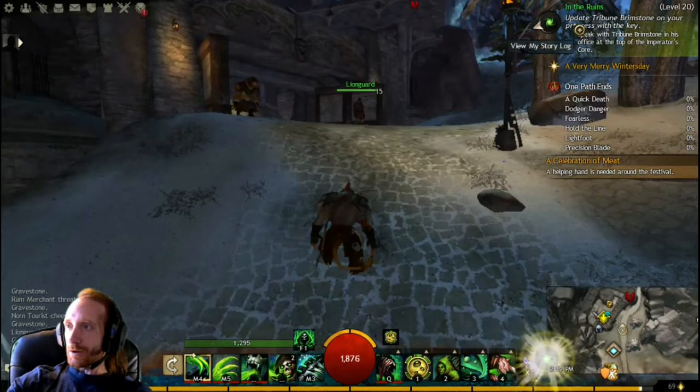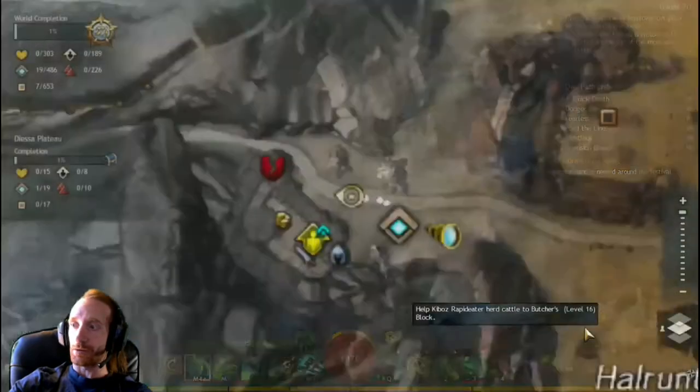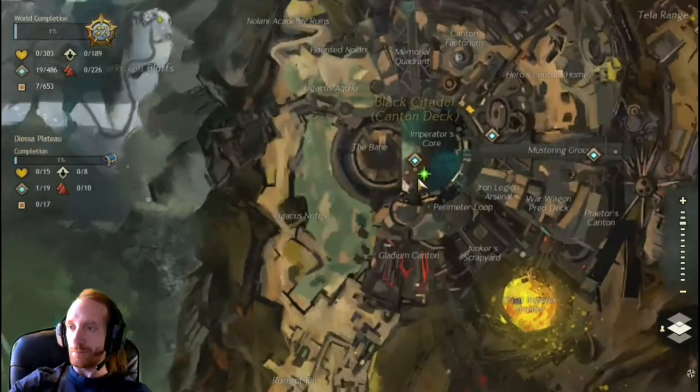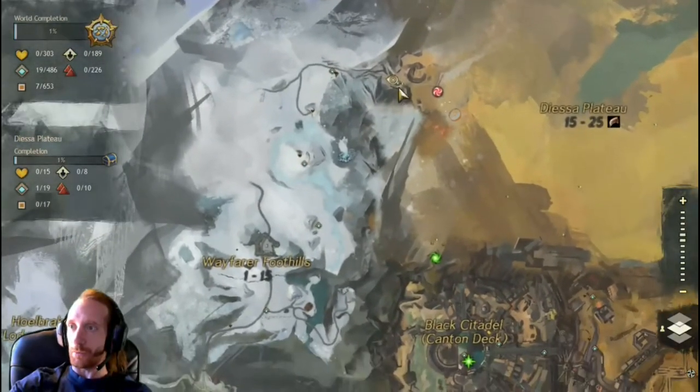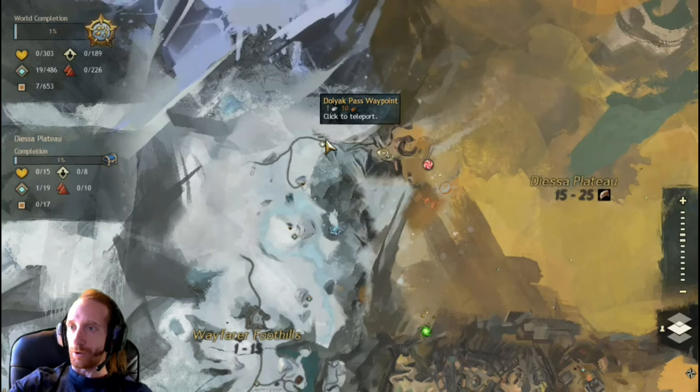Alright, so we've got another one here yet in the ruins. We're going to update Tribune Brimstone in his office at the Imperator's Corps. So let's head on back. Again, we're going to go right here, and that map location, by the way, for where we were in Diaz Plateau is right up here at the very top of Wayfarer Foothills.